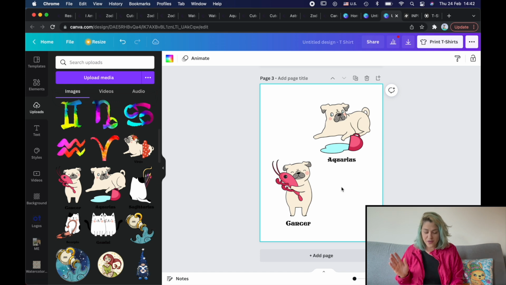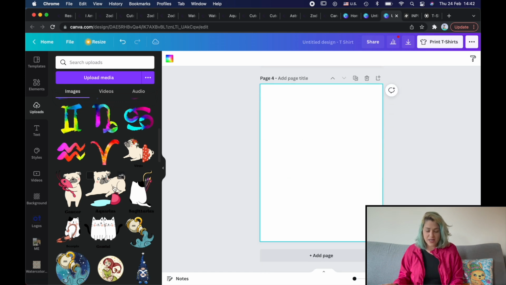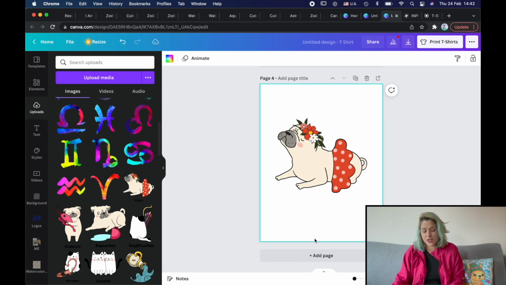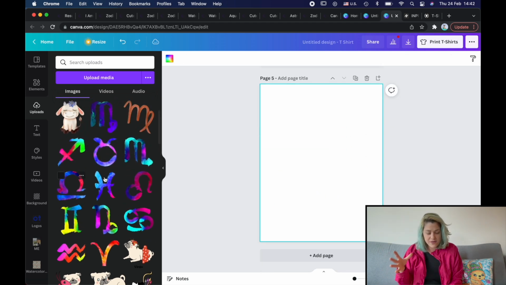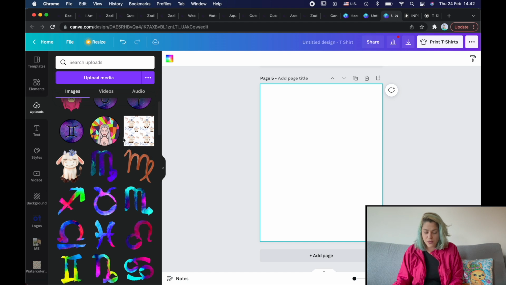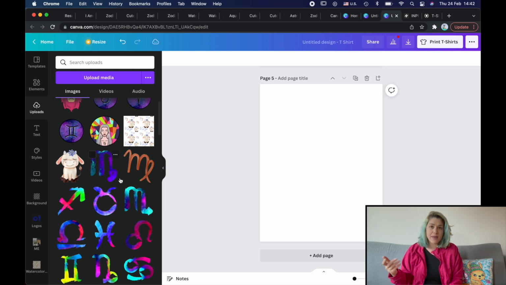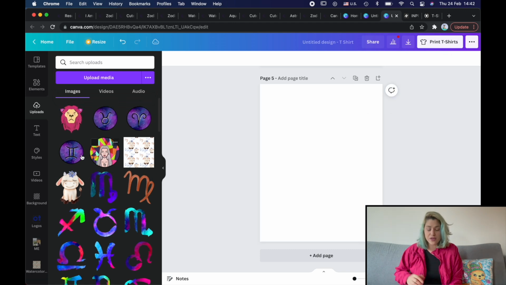So I'm moving forward from these little pugs. We have the Virgo that for sure I want to do something with that little Virgo pug. It's just too adorable. We have all of these sort of tie-dye watercolor effects, actual signs. And then we have this little cute Virgo bull that actually came with a pattern. But the pattern itself said Virgo on it and I didn't really like it, so I thought I can make a better one myself. And then we have the Virgo illustration, as well as those galaxy signs and my lion.